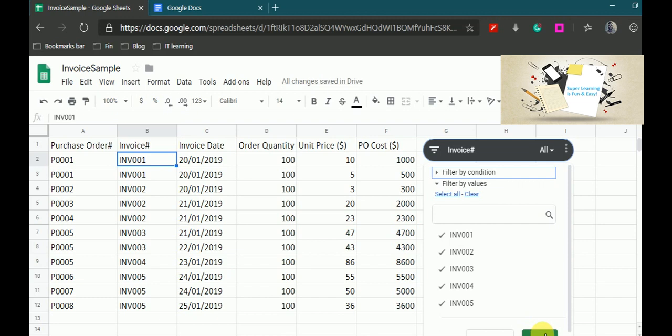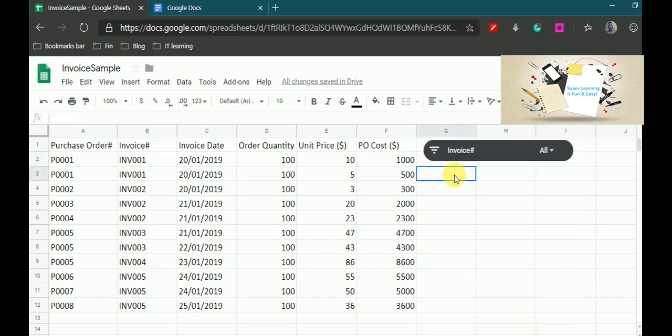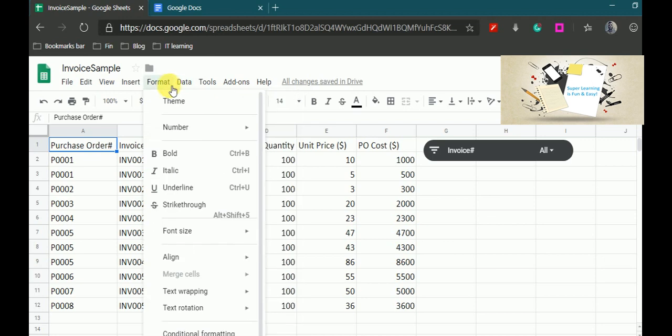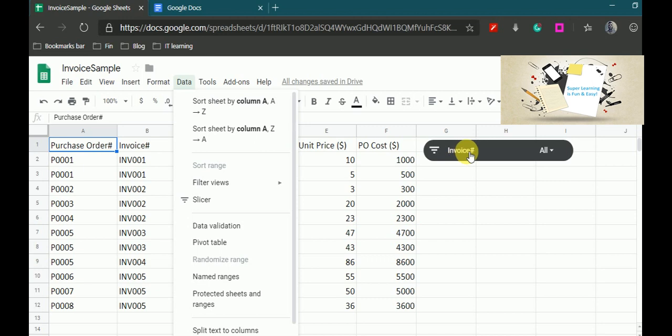And why do we need this? So this feature is very much handy when you prepare any dashboard kind of thing for the visual appealing. So I want to prepare a pivot table and then pivot chart. I can do this based on the data, and then when I use these filters, it becomes very much user friendly for me to use that slicer to slice the data and filter it.